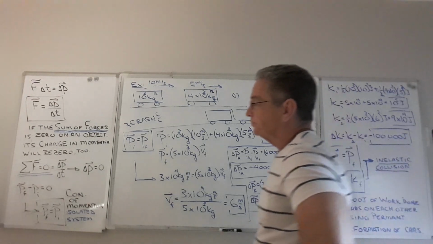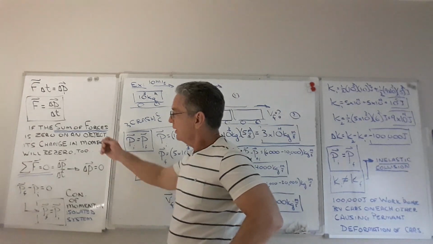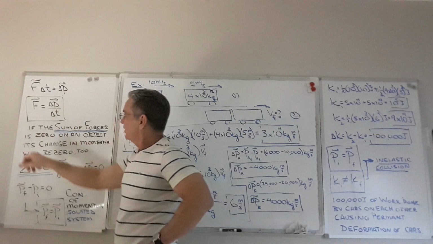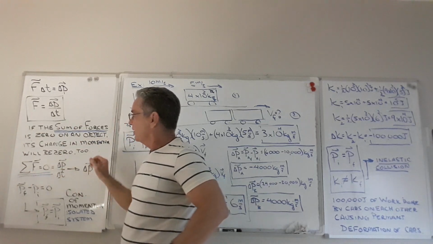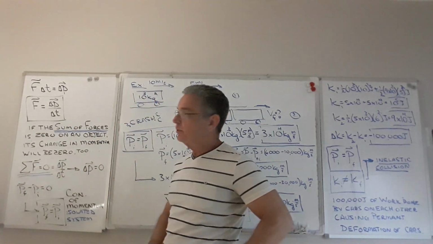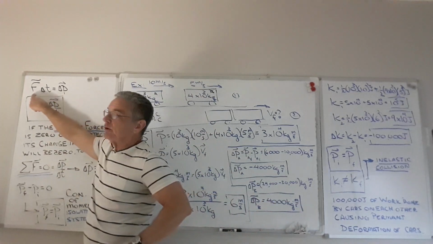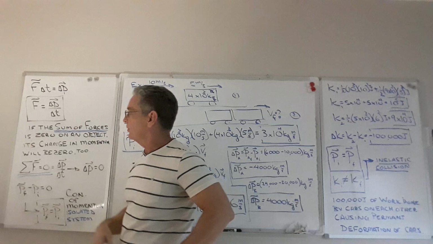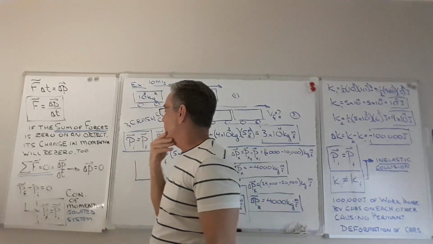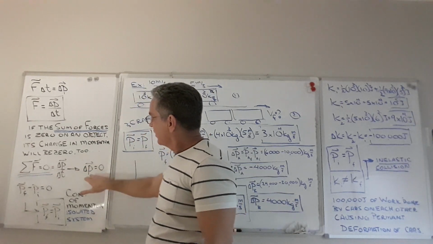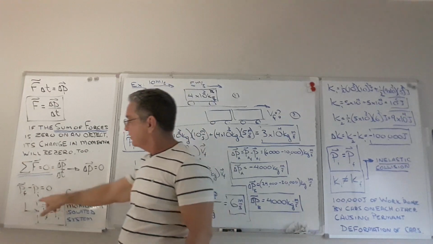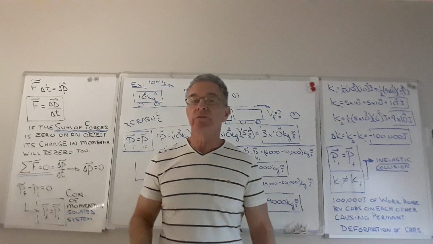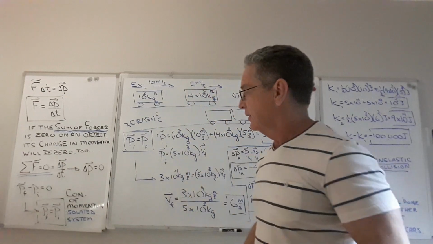Okay, now, having said that, if the sum of these forces is zero, then that necessarily means that the change in momentum of the object will be zero as well, right? If F here is zero, then that absolutely ensures that the change in the momentum must be zero. So that's what I've got down here. Now, if the change in momentum is zero, that means that the final minus the initial momentum is zero, so the momentum doesn't change of the object.